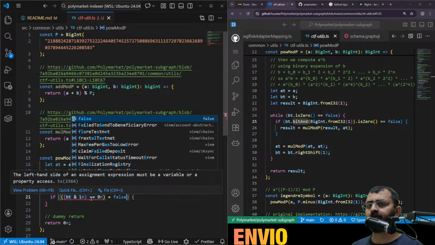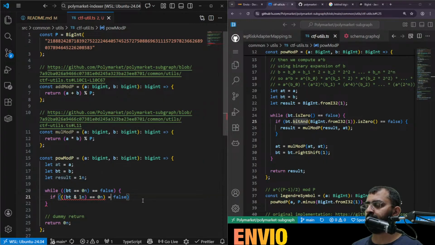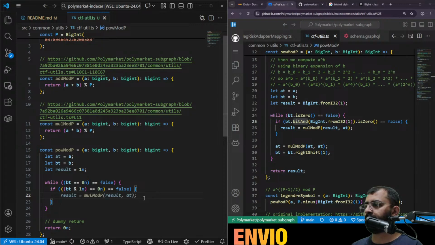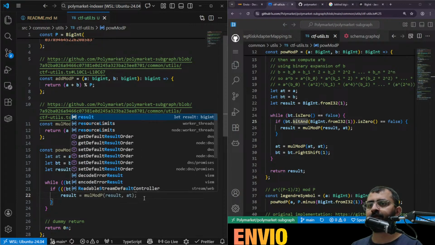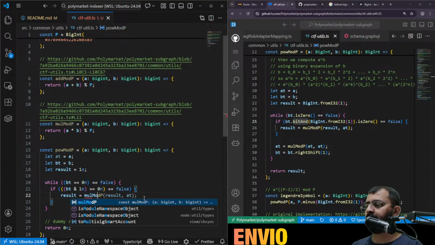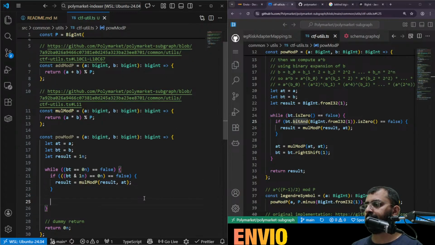Okay, what is this? Okay, that should work. Cool. Here we'll do result equal to mod p, great.